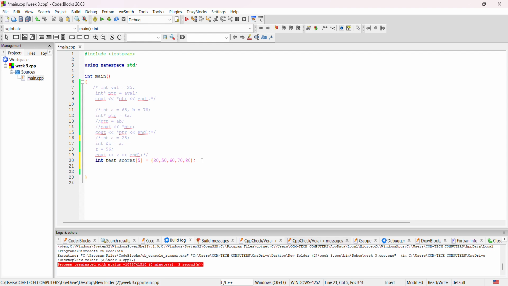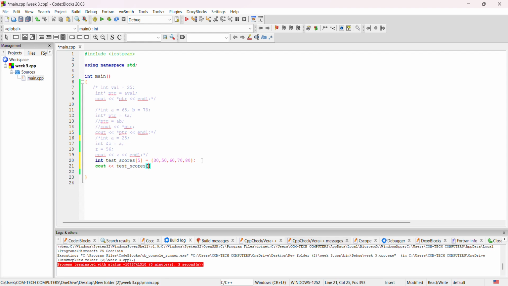To call out our array elements, we simply instruct the system we want to display whatever is in index 0. How do we do it? Well, we type the name of the array, test score, then introduce our square brackets, then the index we want to access.